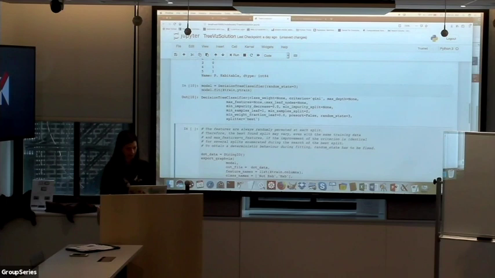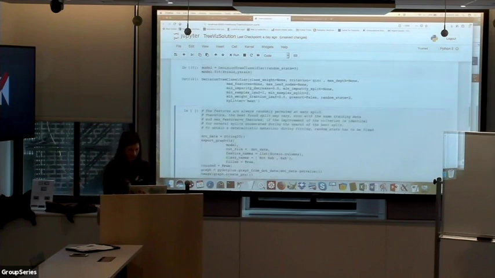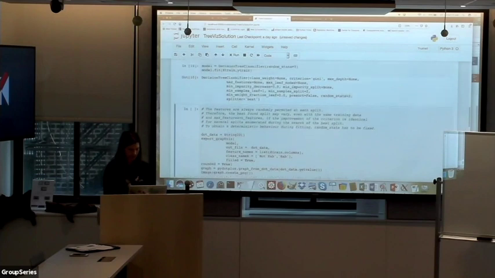All right? And so these are the parameters that I have. Note that at the standard value, the maximum depth of the tree is None, which means that we'll keep splitting until the stopping criterion is met, and the minimum impurity decrease here is 0, which means that it will not stop until it reaches completely pure samples, which, if you want to avoid overfitting, is not a great idea.